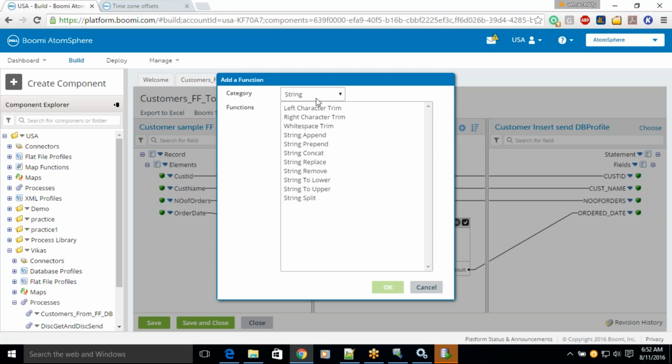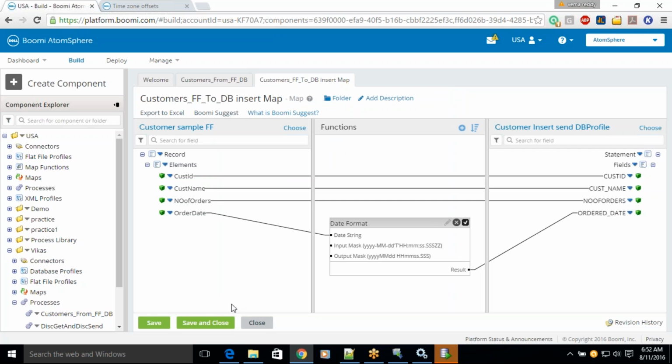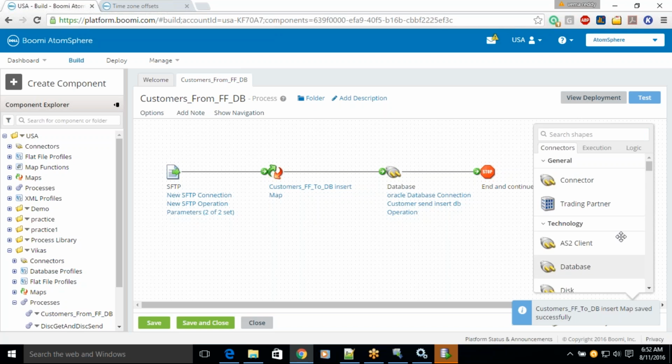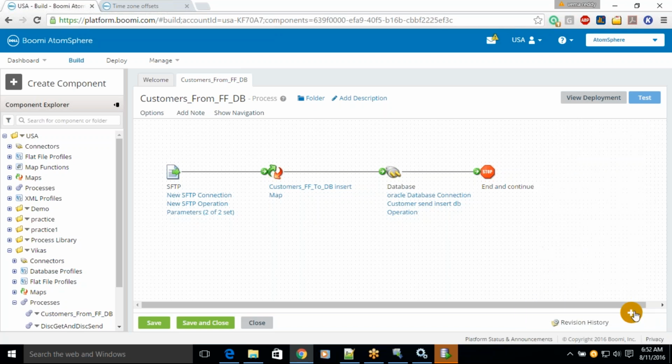Not only the date, you can access all the types here. Use the string fields, and you can use numbers. You can call some other connector also. You can use custom scripting like Groovy script and JavaScript. All these things you can do. I'll show you some of them. If you can show me a few more examples, that will be helpful. Okay, so let's see. This time we just run the process.